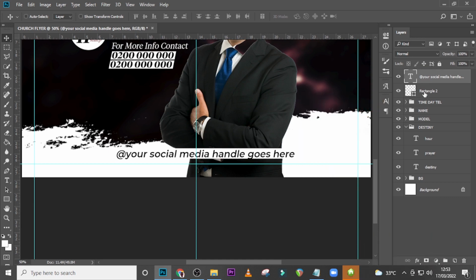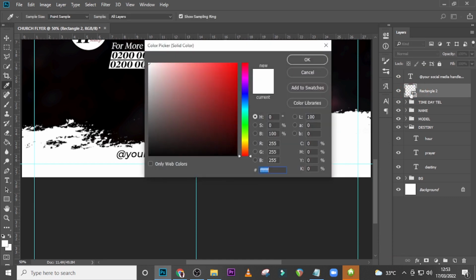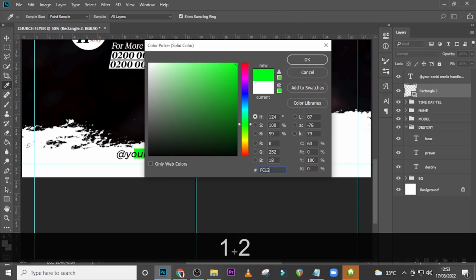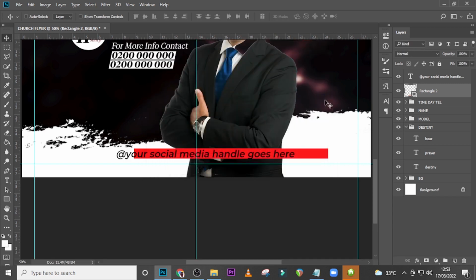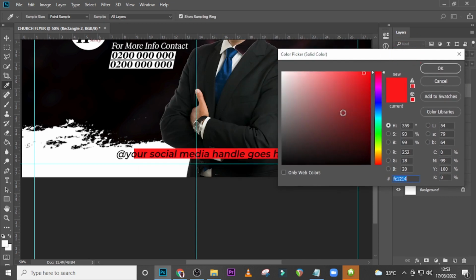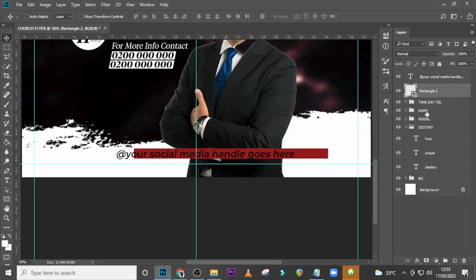Now because the background of this is white, it's not really gelling well, so let's double click it, and then let's set it to this particular color, FC1213, or let's set it to 14. Okay, I still feel like it's too red. It's too reddish, so I don't like the color. Yeah, we'll go with this one. This is good.